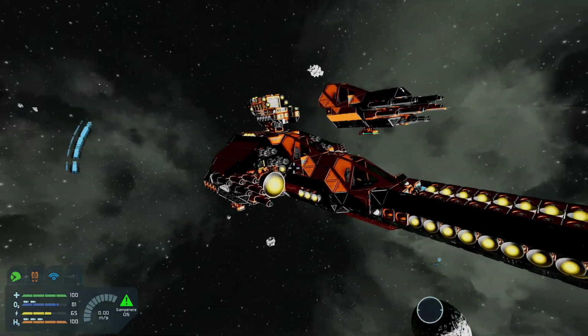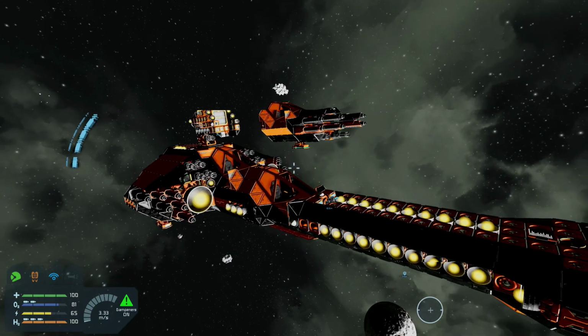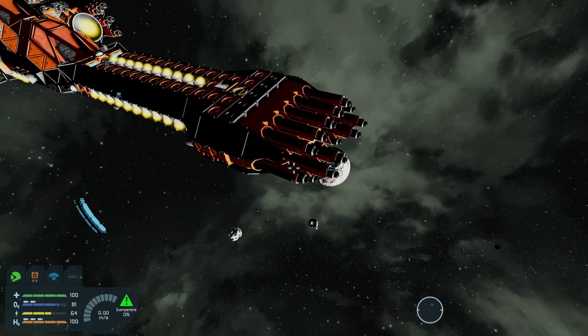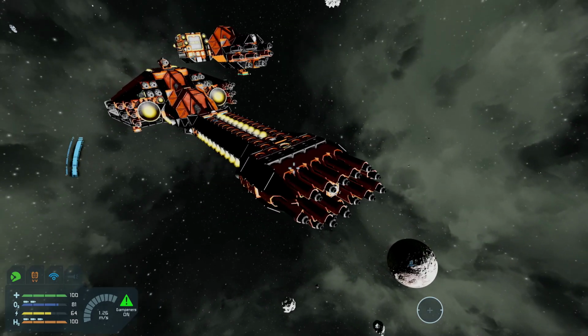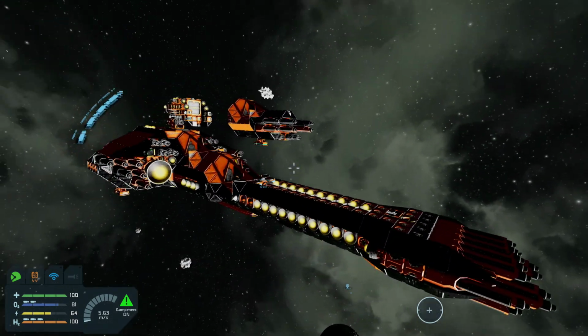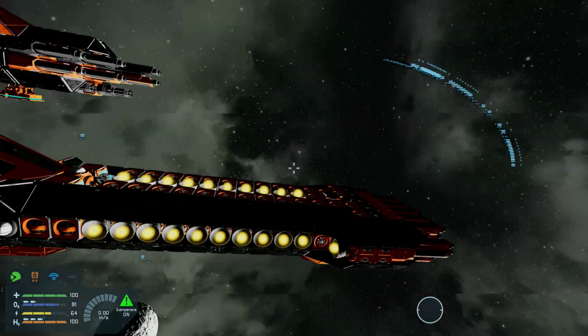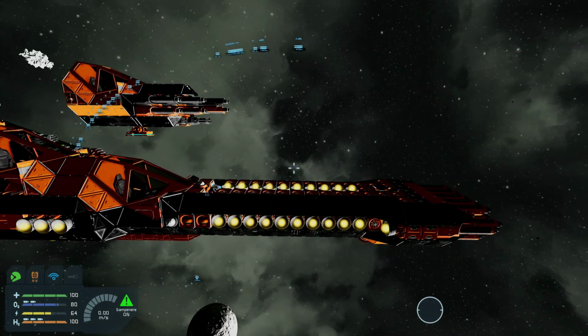So there's 6 and 6 for the port and starboard wings. Then there is 5, 6, and 5 forward, which are the main battery. So I wanted to get the salvo script working, and I did.